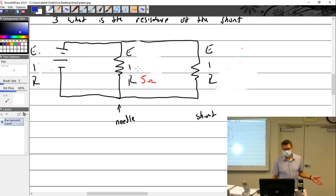Because the full deflection is 0.01 amps. Full deflection is 0.01 amps. Now, granted, that's all the way full scale. I could say, well, what if I wanted it half scale? But that becomes kind of a weird thing. If you wanted half scale, what resistor would you put in to get half scale? If you really thought it through, you'd be like, well, why would you do that? So we'll just keep it at this. It doesn't change. It's 0.01 amps is the most that it can handle.